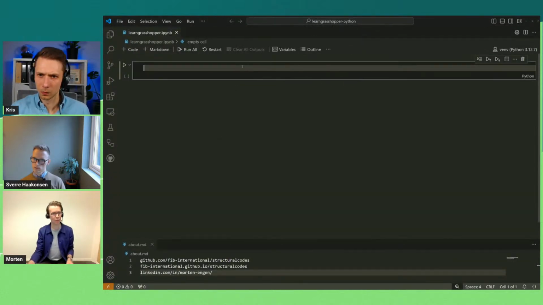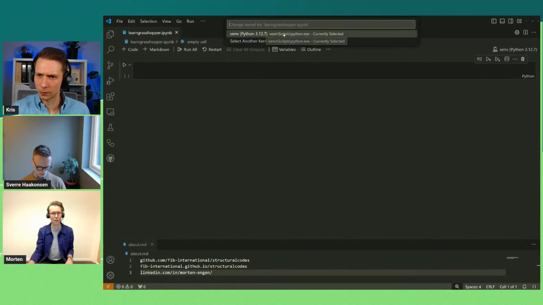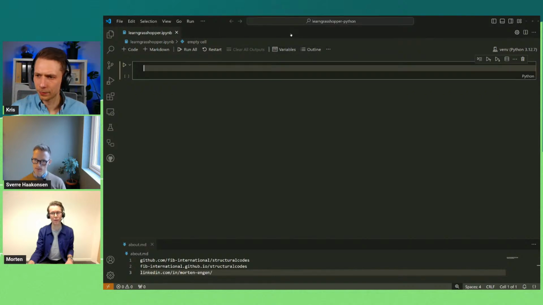Well, I prefer to use this. It has a really good interface with Python. You can work on Jupyter notebooks from inside this window. For sure, you have other popular tools such as PyCharm, which is really popular. So often the race is between VS Code and PyCharm. What you see here now, make sure that you select the kernel, the Jupyter kernel from the virtual environment that we just initiated and populated.